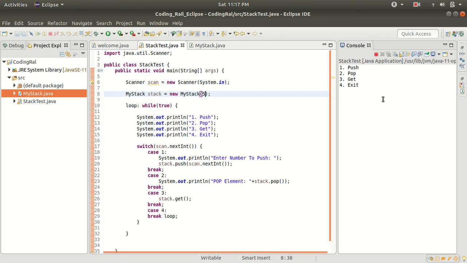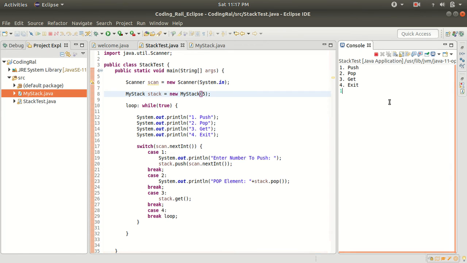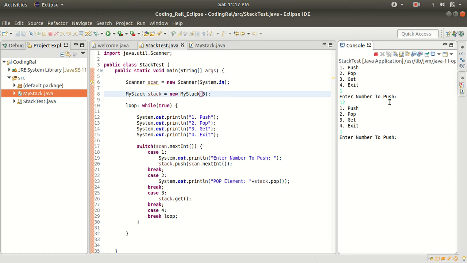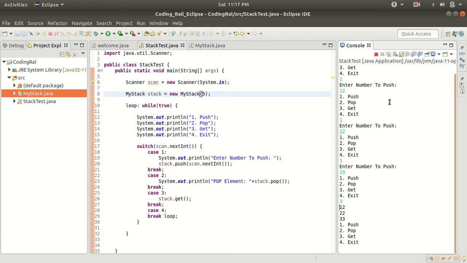This is same as q. We will say push 12, again push 22, again push 33 and get. So here 12, 22, 33, and if we call pop, second option, then 33 should be removed from the stack.